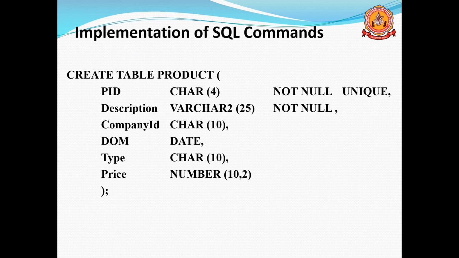But here you can see one more extra constraint, unique. Unique is applied here for PID. For PID, we applied one new constraint, known as unique. If you apply the unique constraint for the PID, it won't accept duplicate values. Same values are not possible in the case of PID. But remember, in other columns you can provide duplicates. Date of month, price, type, company ID, or description can be the same. But PID cannot have the same value.